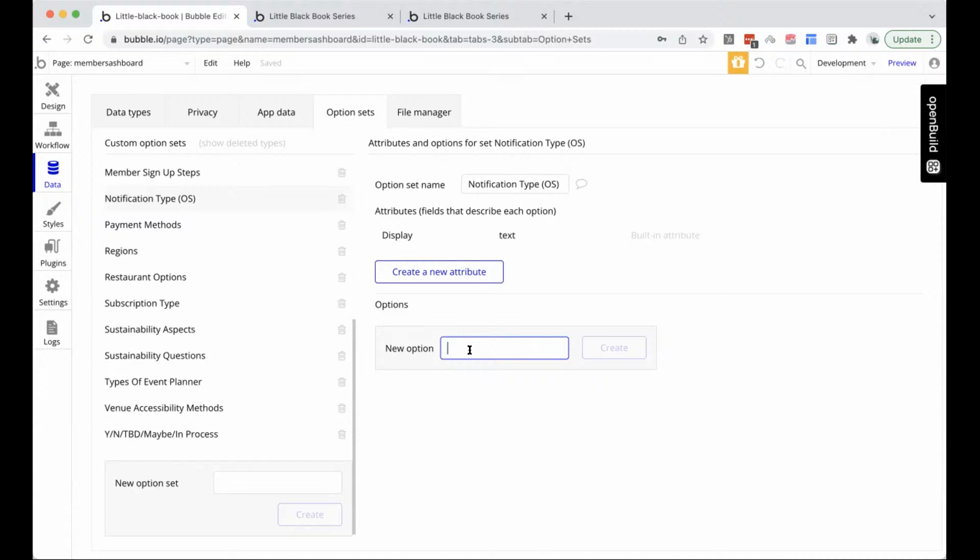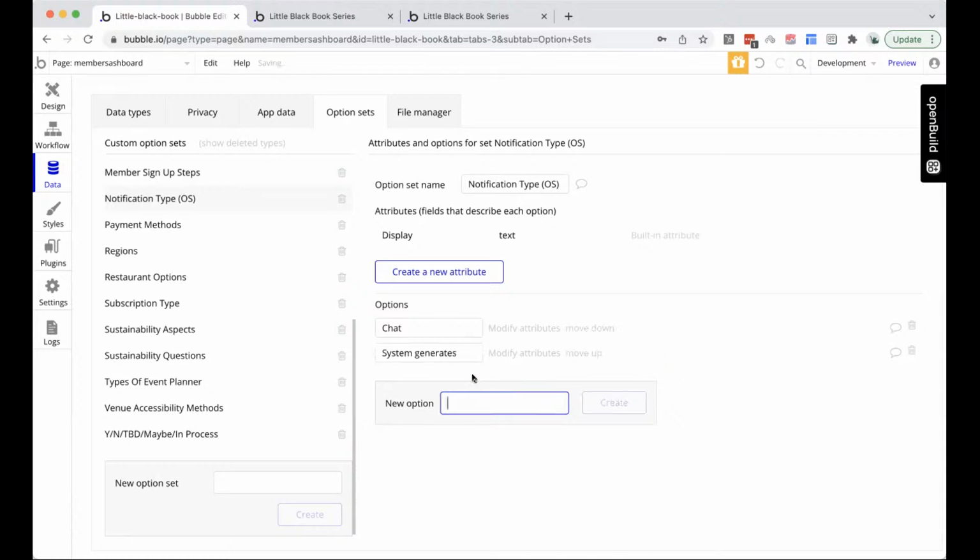Like, this can be a chat, or a system-generated one, right? If the system generates this notification, you can show something different based on that. You can play with that.